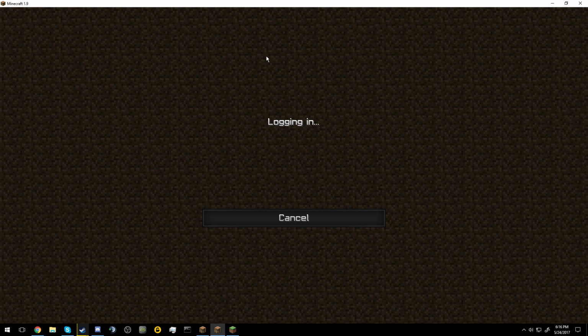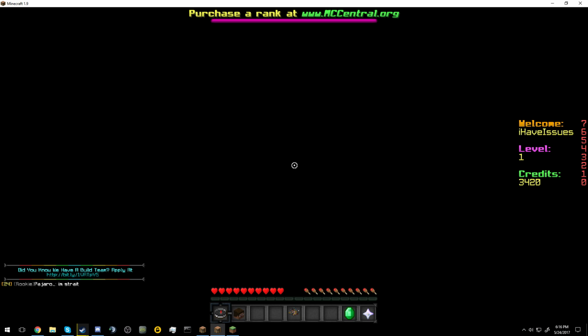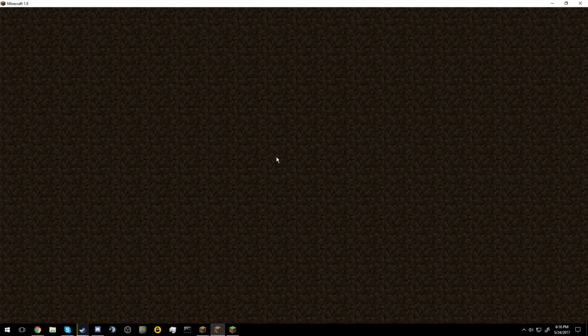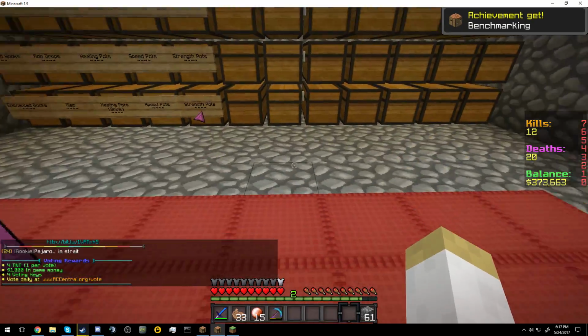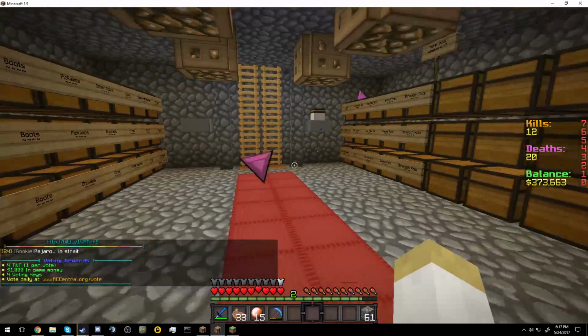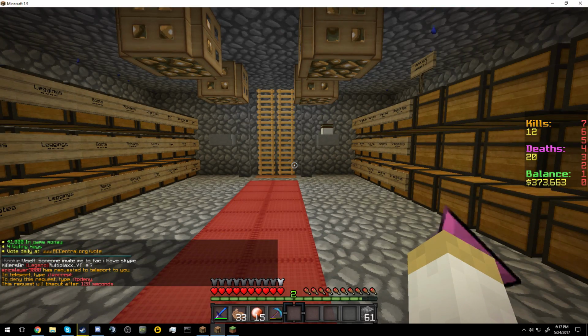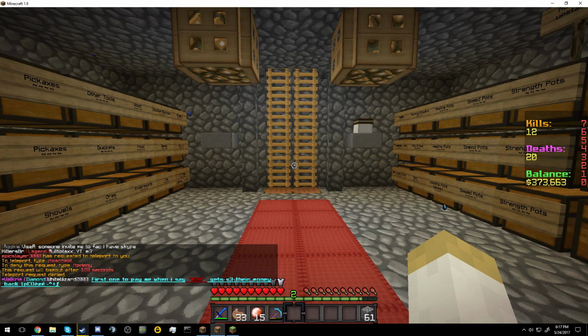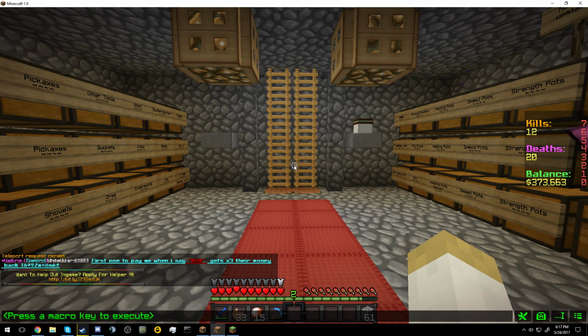Then you go onto whatever server you please. To use it, I'll have the code you have to put in the description, and I'll show you how to customize it and all that. I set it so it will ask you what key you want. I forgot, it says something like set up a key or configure key. Mine's the up arrow, so I click up arrow and it'll come to this. Let's say press a macro.